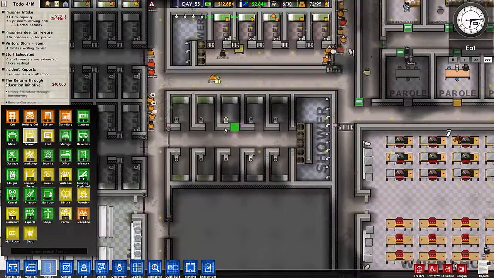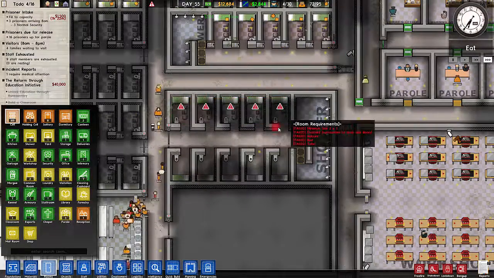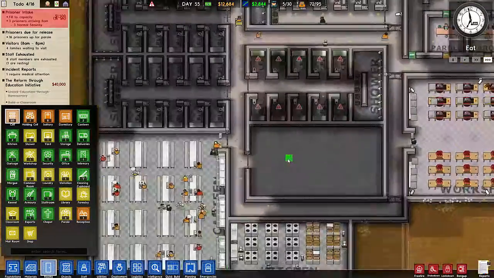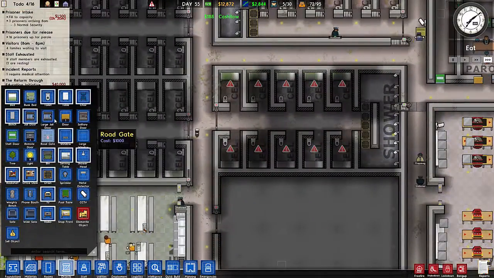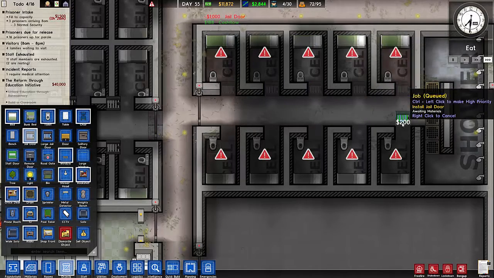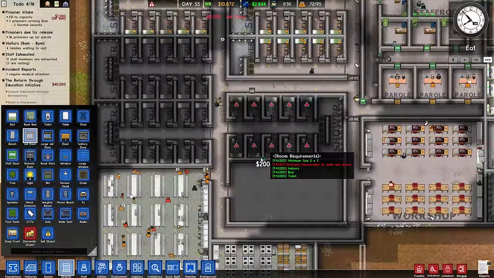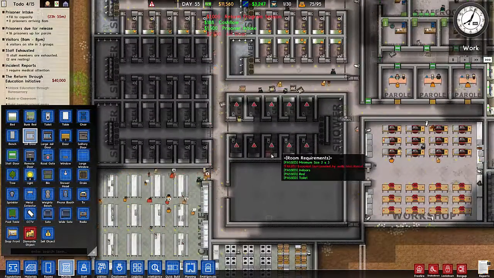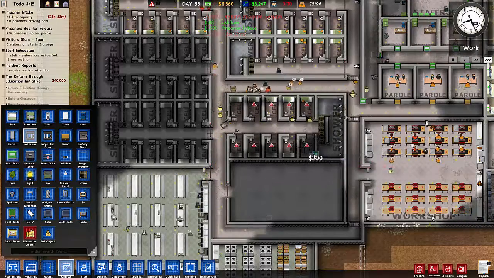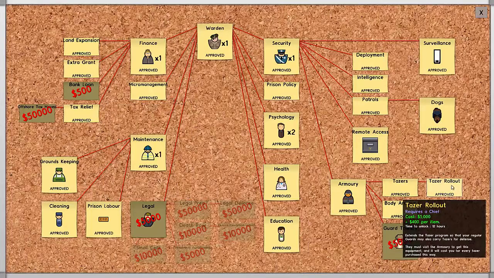That looks a lot cleaner than the other showers. Alright, so we'll set this to cell. Cell. Objects, put some jail doors on them. 1, 2, 3, 4, 5, 6, 7, 8, 9, 10. Boom. Get it done. Just completed. Oh, taser rollout. Cool.